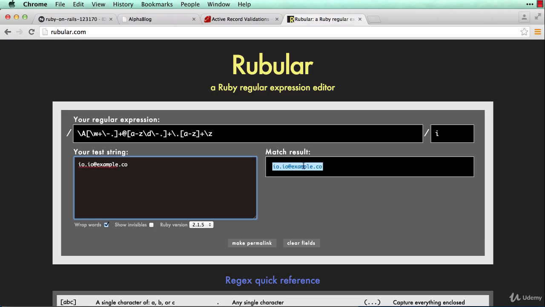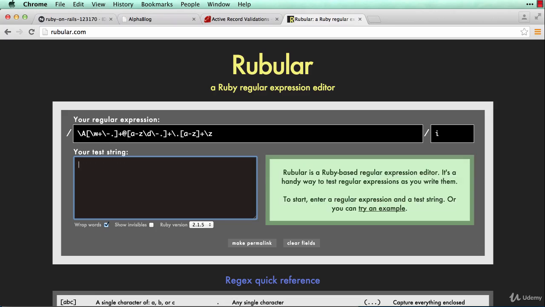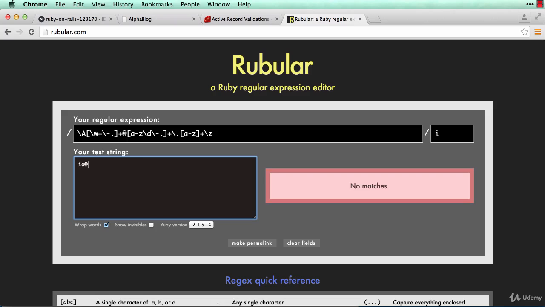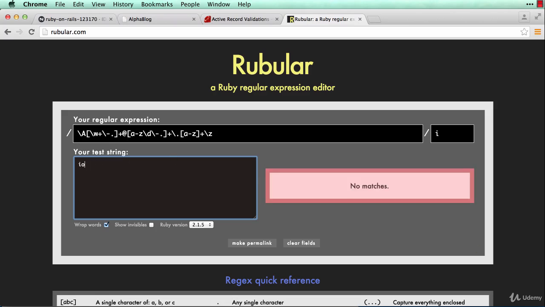Notice how there's a match result now. Now it's going to accept this as a valid email. Okay, .com, that's also valid. Let's enter in another one. Let's say IO at io.co.uk. This is also valid. But if I do simply io.io, no matches, meaning it's not valid.